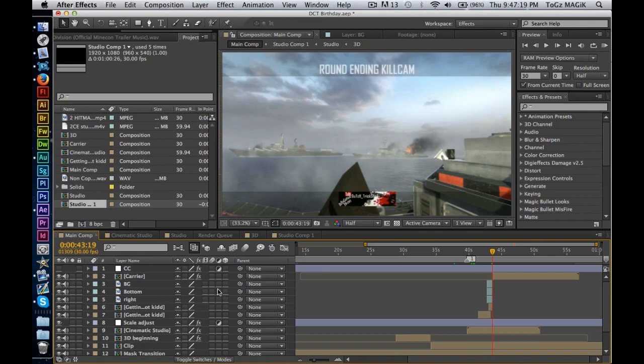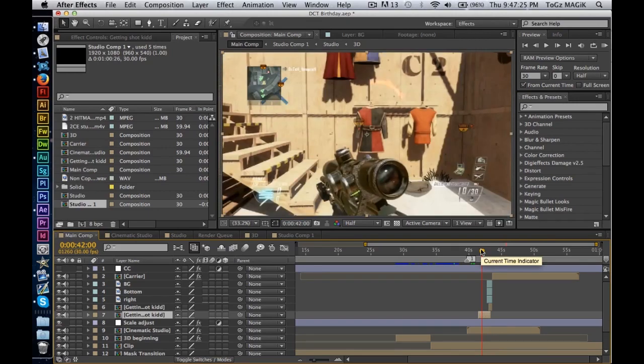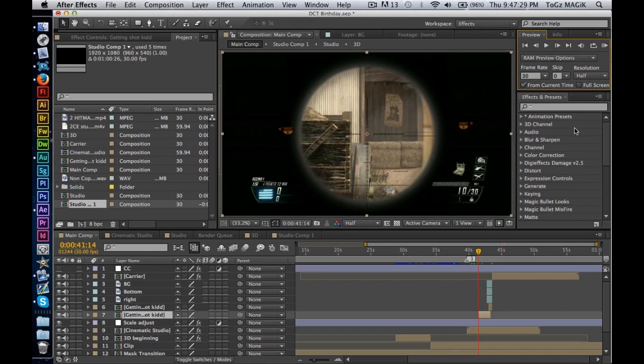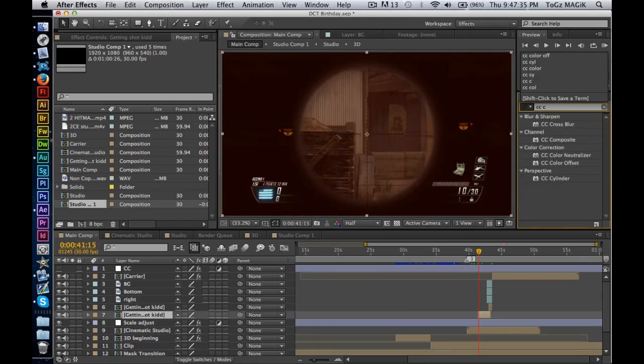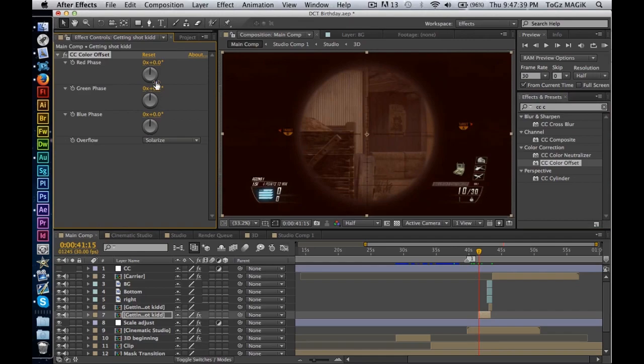Okay, so for when the guy's getting shot at, right here, I'm going to add some color correction on the frame he gets shot at. First of all, I'm going to add some CC color offsets to this, just because I want it to look a lot more like he's getting shot at.